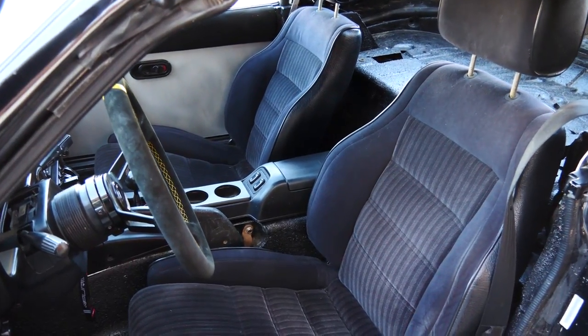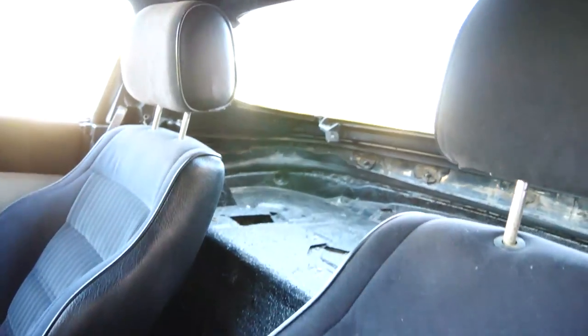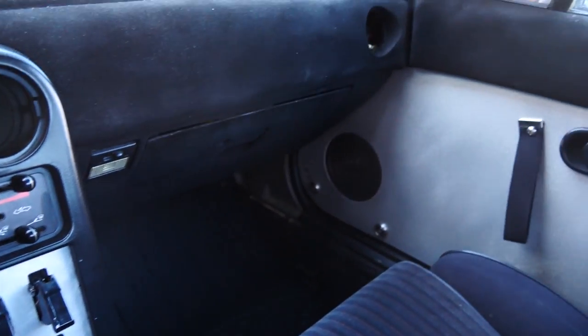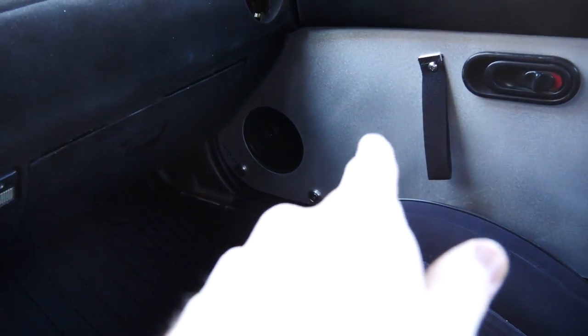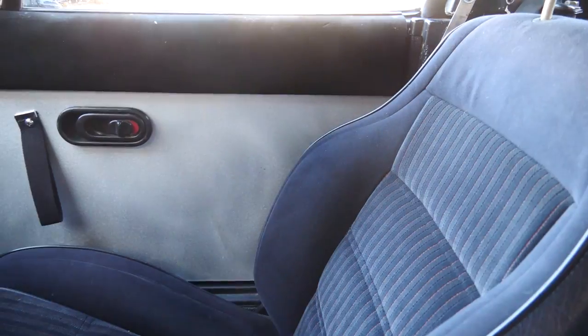Let me show you all the stuff in action here. Boom, RX-7 seats, boom. Some nice WeatherTech floor mats, which are already dirty. No roll bar, so look at all that space. I will say the interior doesn't match as well anymore. The old seats that we had matched perfectly because they were aluminum with a textured black cloth on it. And these are supposed to be black, but they look blue in here, but they are black.